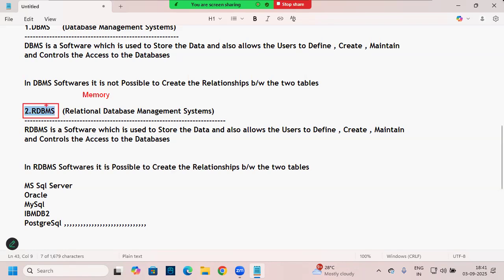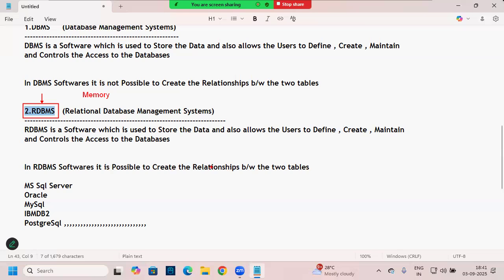Now, whatever data the companies are storing in this memory allocation, as a SQL developer I need to communicate with the data. As a developer, you need to communicate or work with the data.